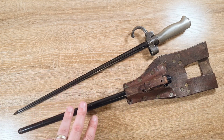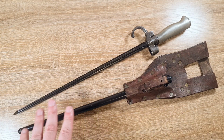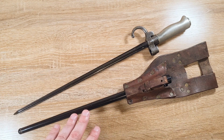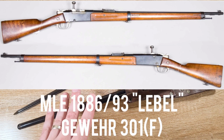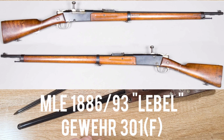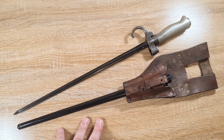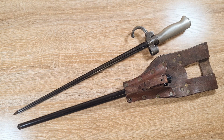It will fit onto three different rifles that were in service in France and captured by Germany, and the rifles themselves were also redesignated. So first off, we have the MLE 86/93, the long Lebel rifle. That was redesignated as the Gewehr 301F. Then we have the shortened version of that same rifle, which is the MLE 86/R35. That was redesignated the Gewehr 303F. That was a significantly shorter rifle.